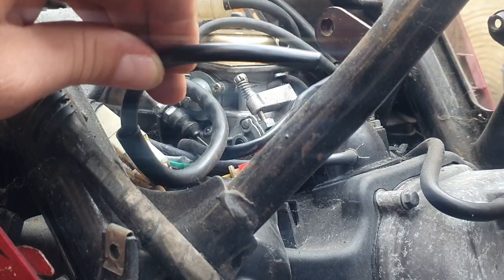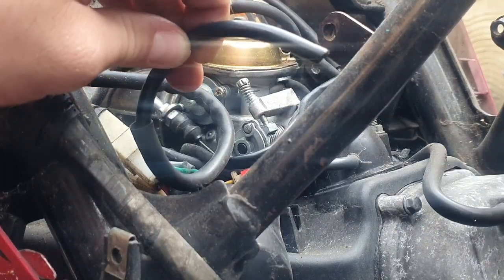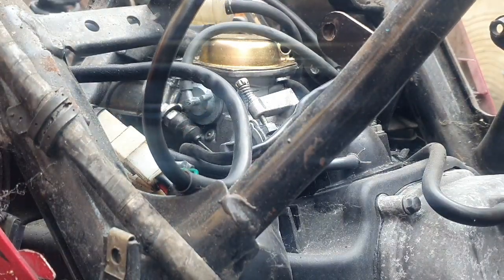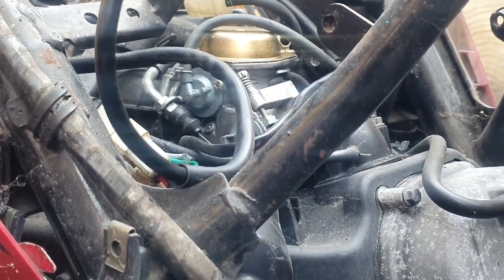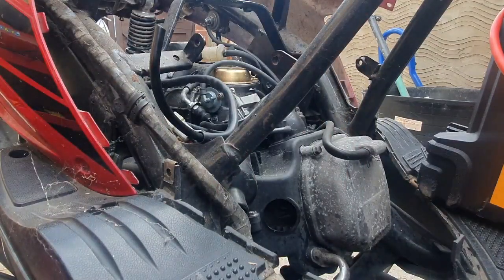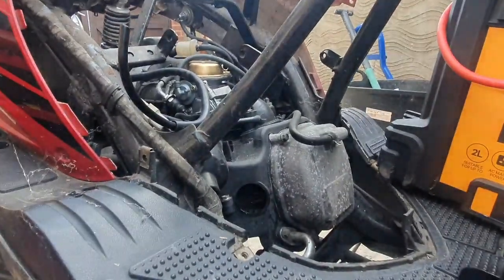Okay, so a nice quick contact clean through all the connections, and a nice strong spark. So just remember, at this stage, if you're not getting spark, do not panic. Go get a tin of electrical cleaner. You don't even need to go to Halfords, you can go to any cheap DIY shop and get this. I prefer Halfords, even my jump pack's from Halfords, but I bought it second hand.